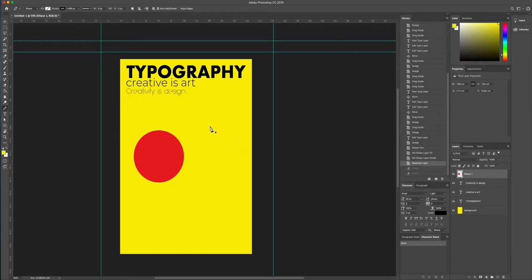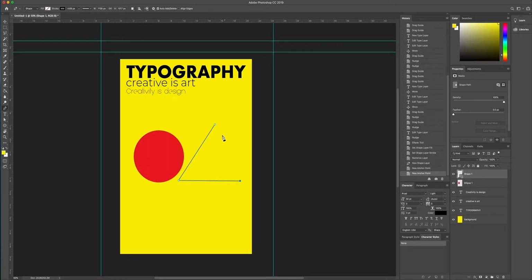So let's click it. We're going to come here, and once you click it once, you have to continue with a second click, and I'm going to go with the third click, and then when I come on top of the first one, you see that a little circle appears. That means that this is going to get closed. So I'm going to have a closed triangle. So now that we have the triangle created here, I'm going to click the move tool, and if we look into the layers section, we can see that a new shape layer is created.